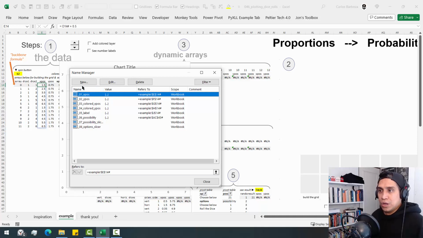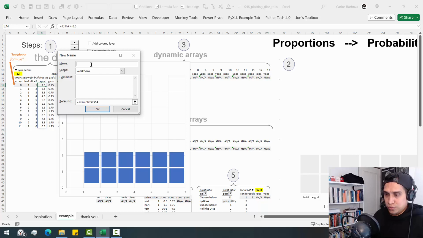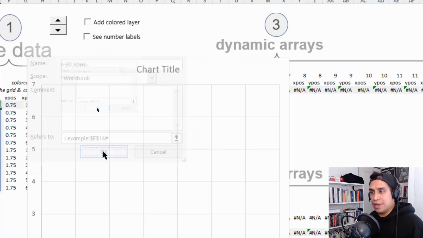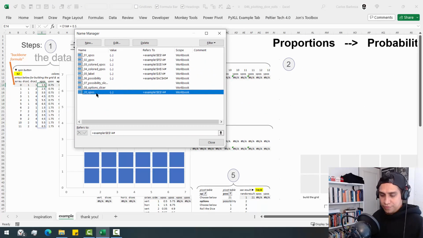So basically, when you're there, add a new mesh, let's say we'll do, and let me just zoom in, 0.20, and then X pose. Then you add the pound sign here, and then click OK, and then step back. And now we see that this array is referenced to that, okay?